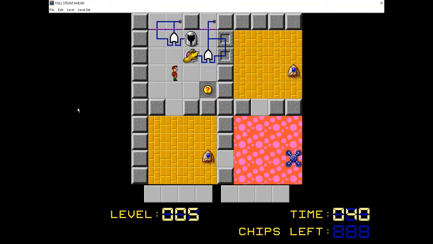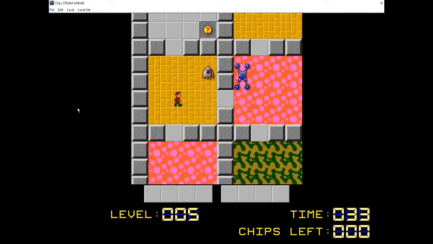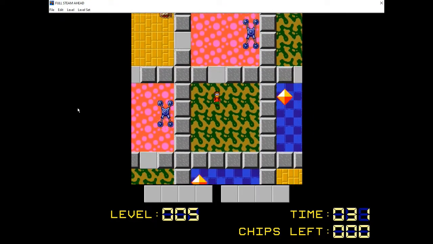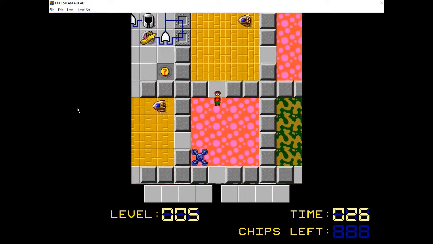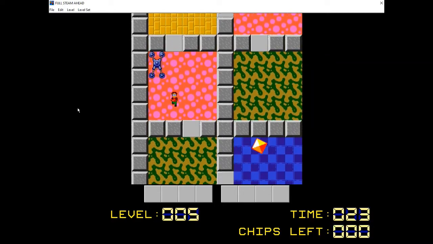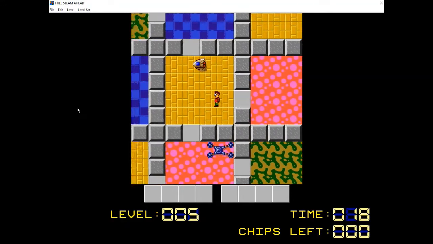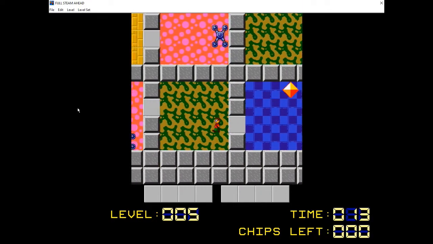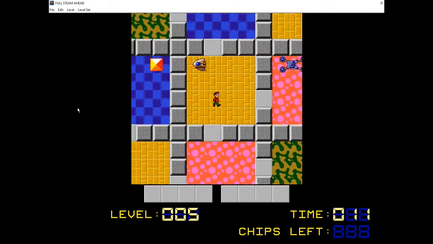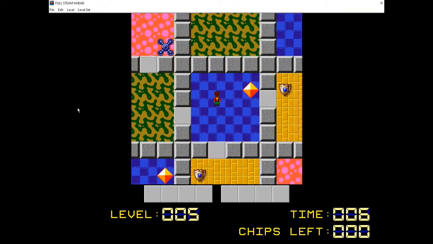All right, full steam ahead. Taking the speed boots or helmet will close off a bonus to you. This level may be easier or not, depending on what you do. Well, I can see the helmet making it easier, but I'm not sure about everything else. Is this just monsters in these rooms in a maze format? Is that all it says? Looks like it is. It looks like it's kind of color-coded. The walkers are in pink rooms. Nothing's in green. Fireballs are in blue. And I need to find a way forward here. And gliders are in yellow.